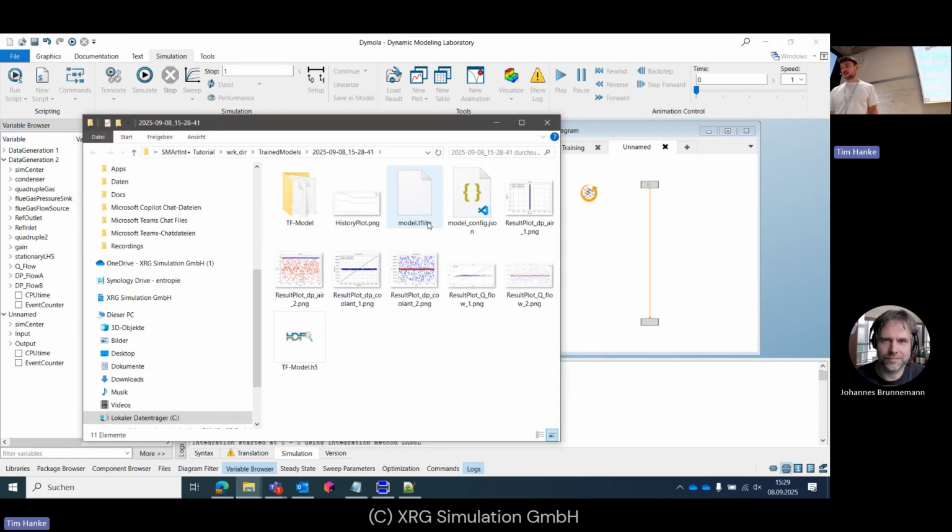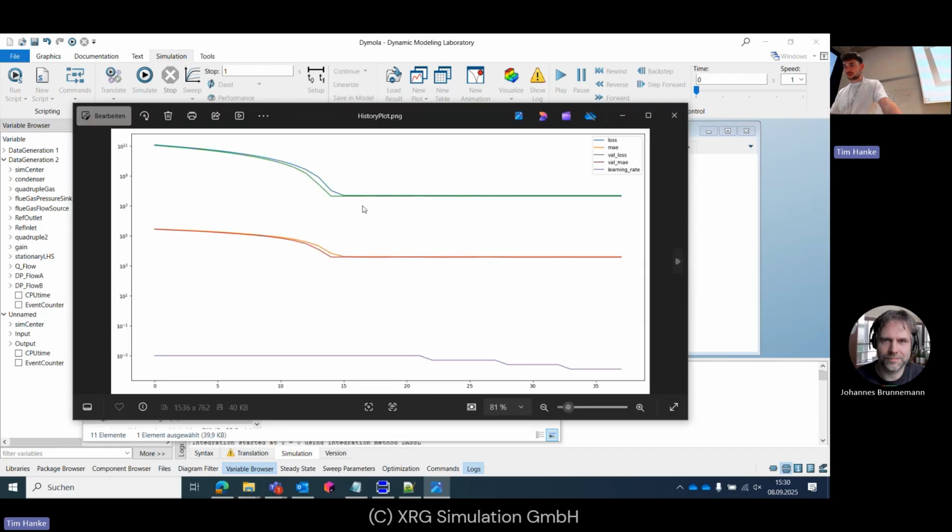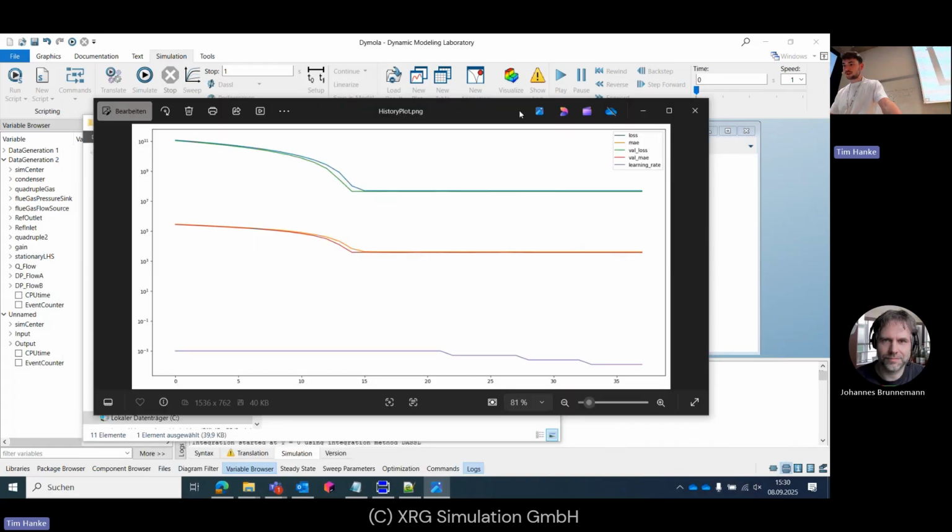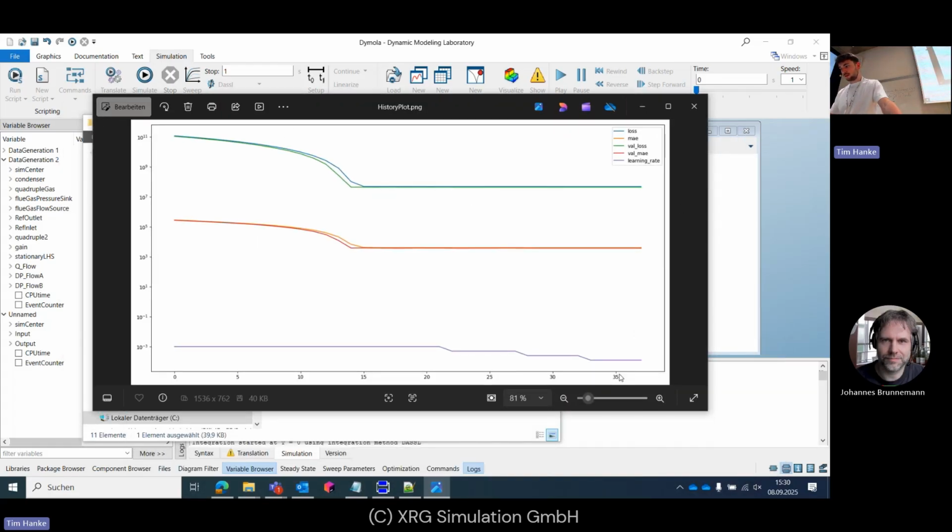We have a simple model, so there's nothing to learn, and the progress isn't good in between, so it stops quite fast. If we now look at our training history, in this folder that opens up, then we see after 35, 36 epochs it stopped, and we see the loss is quite high, so there was no good training.